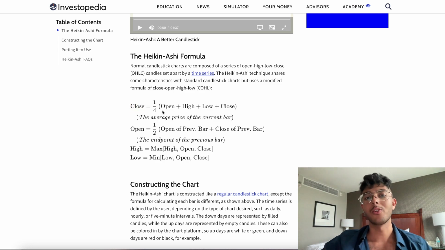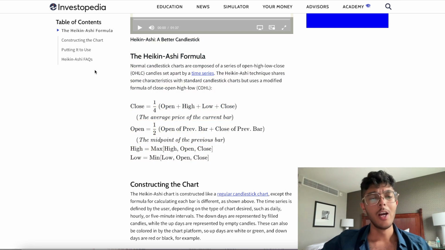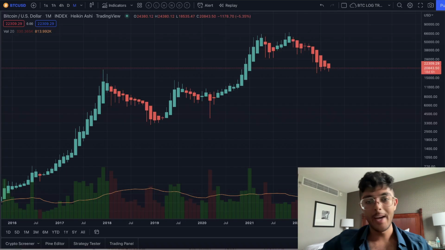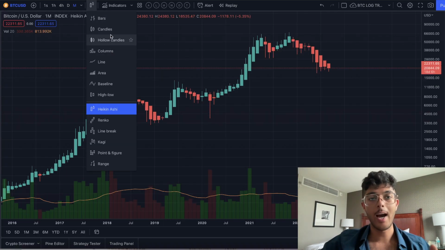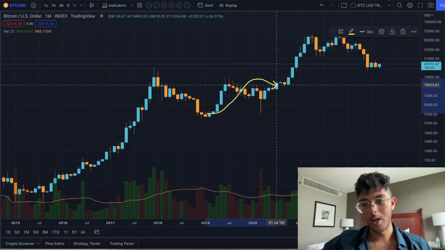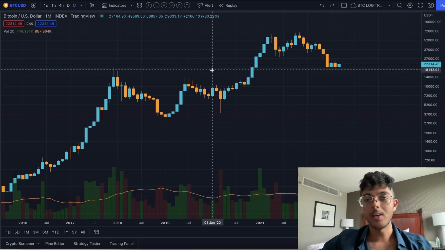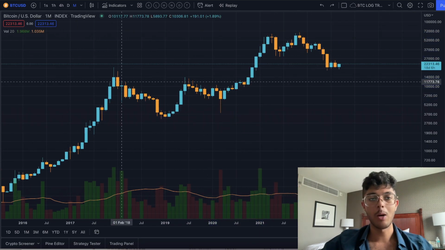I'm going to leave the math on screen for you here, but I'm not going to go through it. The only thing for you to keep in mind with the OHLC here is that what the Heikin Ashi candles do is they smooth out the price action. Okay, that's the bottom line. If you look at the candles that we have on screen right here, you can see kind of what these trends have generally looked like. They're a little bit spotty. It's not super clear that we were trending up on this occasion.